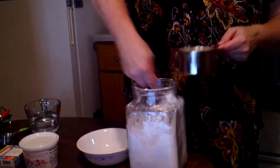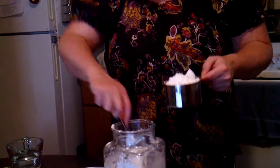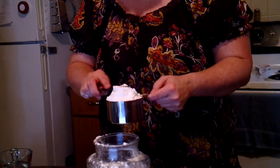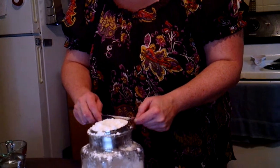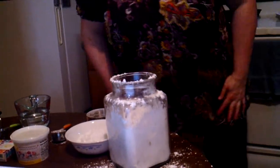Good, started. So right now I'm scooping out the first of the powdered sugar into the 1 cup. And I'm making a mess doing it. Oops. Which is not actually a bad thing. As I said in my very first video, if I'm not making a mess, I'm not having any fun. Got it. So there's 1 cup, and I think I'm gonna need a bigger bowl.